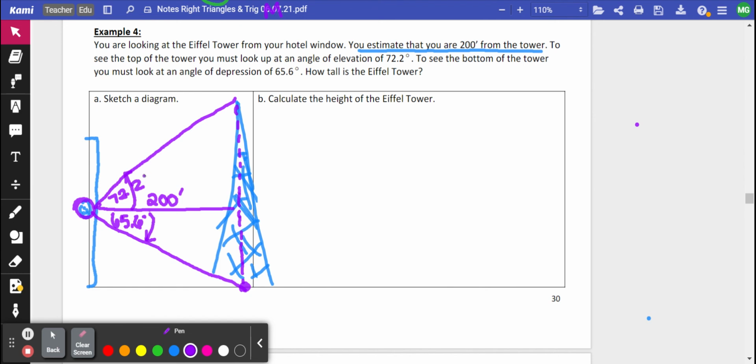So what you're going to have to do is you're going to have to find the height from here to here. We know this is a right angle, so we'll call that x. And then you have to find the height from here to here, okay, from where your height is to the bottom. Okay, I'm going to call that y. And then you're going to have to add those two values, and that will tell you approximately how tall the Eiffel Tower is. So let's see if you know what to do. You're going to pause this video. And let's see if you can write the trig ratios. Once you write the trig ratios, turn it back on. Let's make sure you have the right things written down.